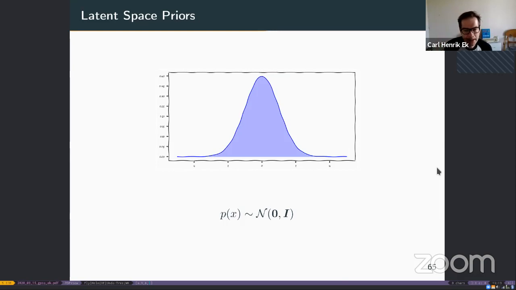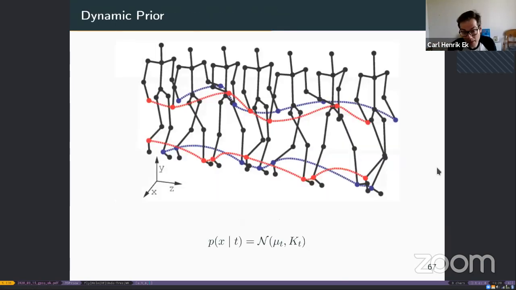And the way I do this is that you can add this in GPy, which I think you will use, where you can add what's called an ARD kernel. And what this allows you to do is to scale each input dimension independently, which means that the Gaussian blob is going to be tighter the fewer dimensions that it has, right? So now you can basically turn off dimensions. Another thing which people have done a lot is to place dynamic priors. So you can say, I have some temporal structure in my data, and now I want each X to follow some form of temporal structure. So now you can place a prior over that, and you can learn, for example, motion capture data.